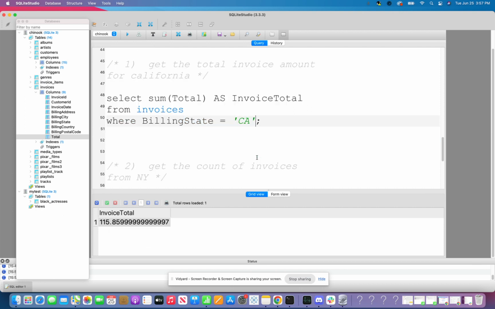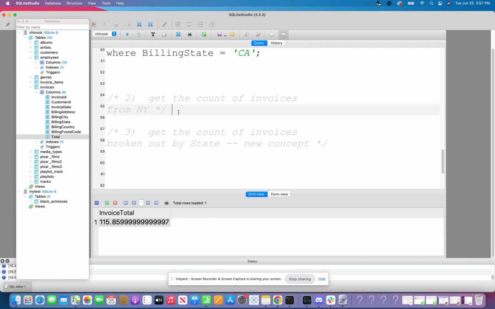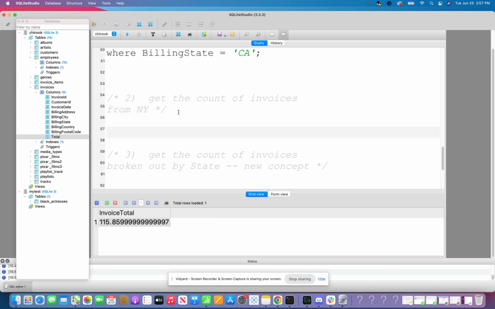Awesome. So now I want to get the count of invoices from New York. So I want to know how many invoices are tied to the state of New York. So I just want to get a count. So I'm going to select count asterisk because it's just going to count up my rows.